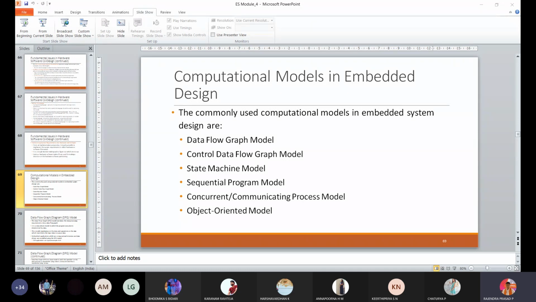Example one: design an automatic tea coffee vending machine based on a finite state machine model for the following requirement. The tea coffee vending is initiated by the user inserting a 5 rupee coin. After inserting a coin, the user can either select a coffee or tea, or press cancel to cancel the order and take back the coin.